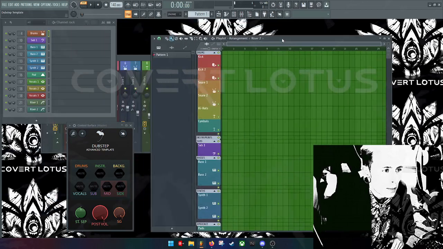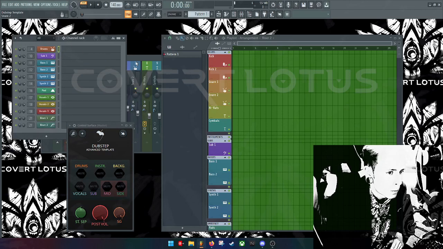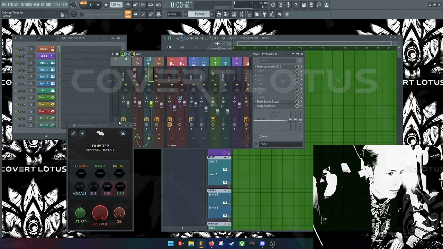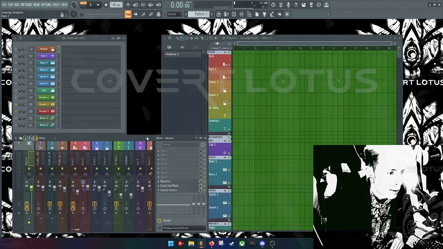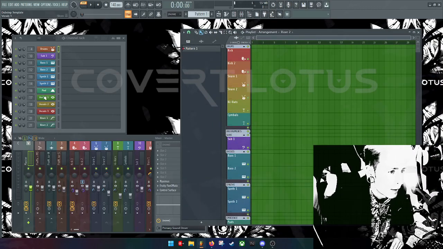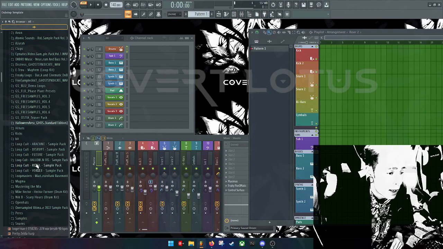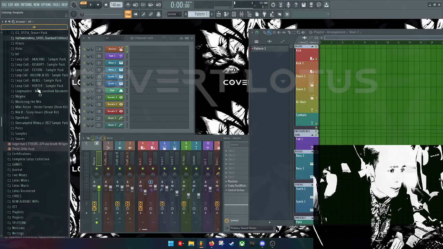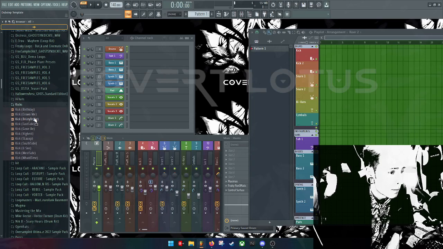Alright, so that's loaded up. So as you can see right here, we have a channel rack, we have a mixer, we've got a surface, and then we've got the arrangement of the playlist over here, this big thing right here. So first off, let's say I want to make a dubstep sound. So I'm going to find a sound. You can use Splice. I've got free sample packs. There's a bunch you can use. Let's say we're going to build a drop. I'm going to use a kick.